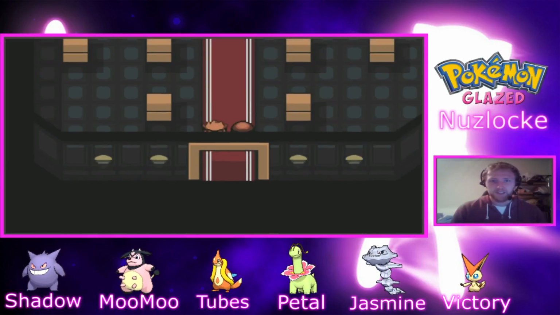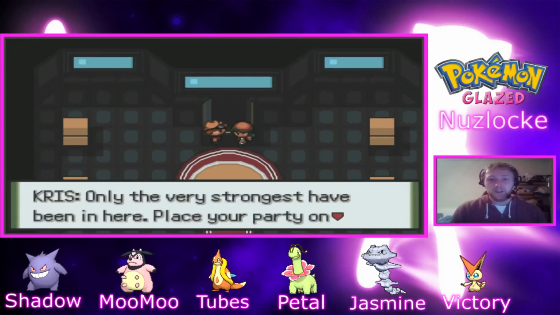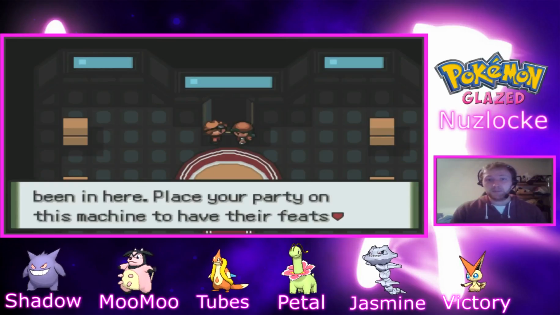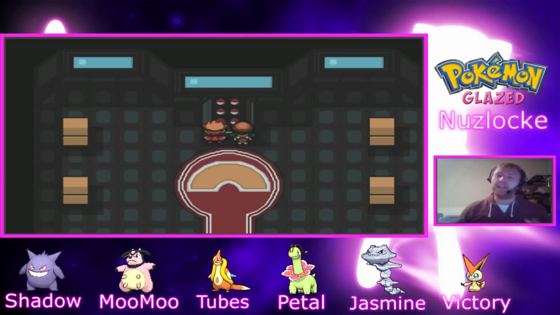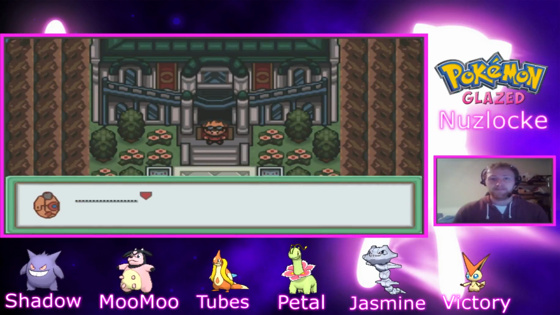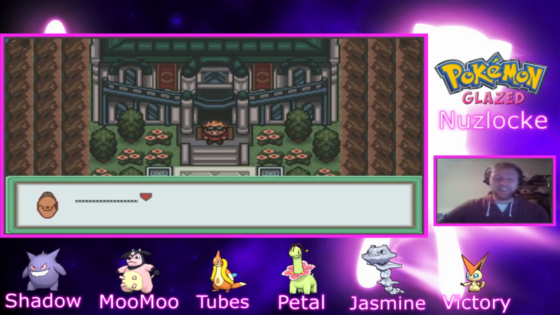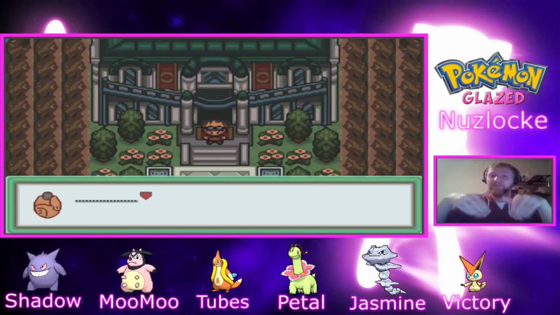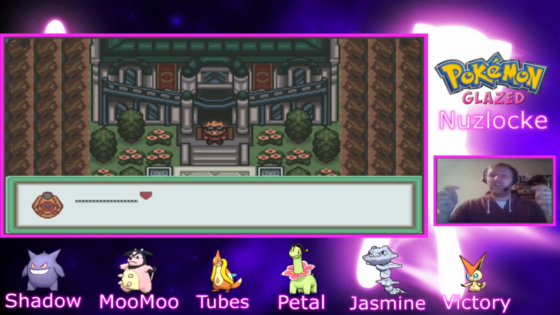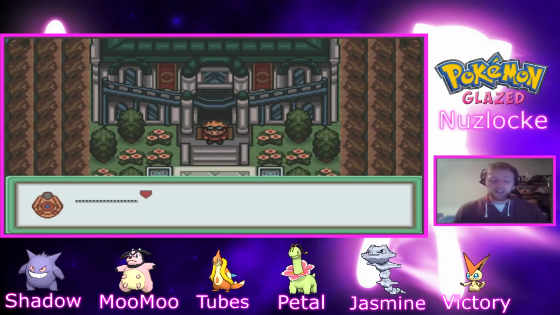Oh, Lord. And so, another Hall of Fame. Only the strongest have been in here. Please place your party on this machine to have their feats recorded for eternity. Unless, of course, your Pokemon League gets destroyed by a volcanic eruption and all your data is completely wiped out. And that was that. That was a very quick introduction to the Hall of Fame, I do say so myself. But that team down below, Hall of Famers. Tubbs and Shadow, two-time Hall of Famers. Beautiful. Right, let's see what this Pokegear is saying.